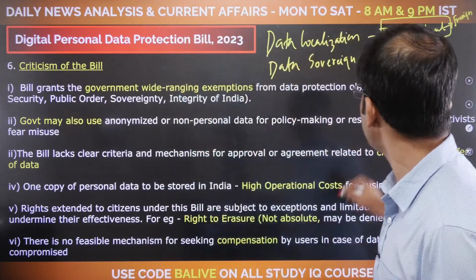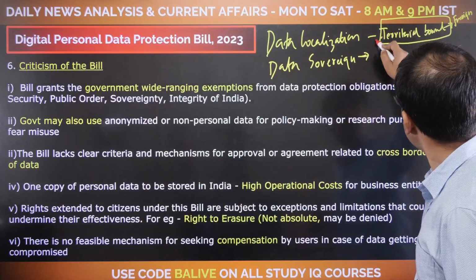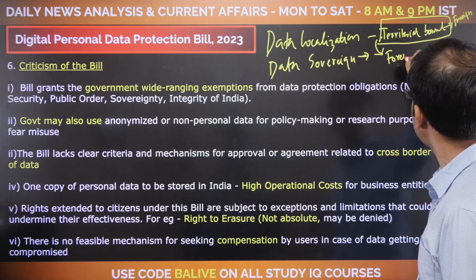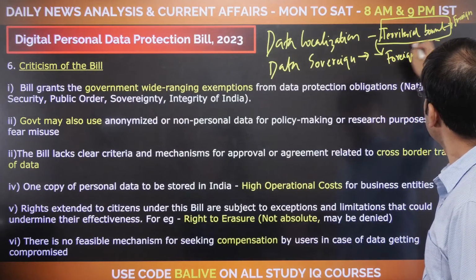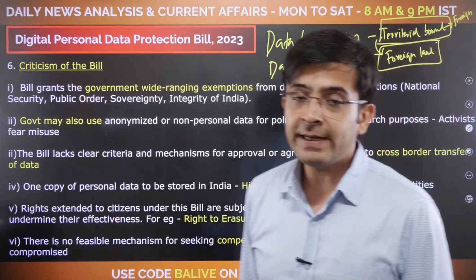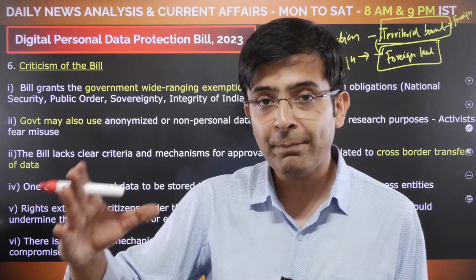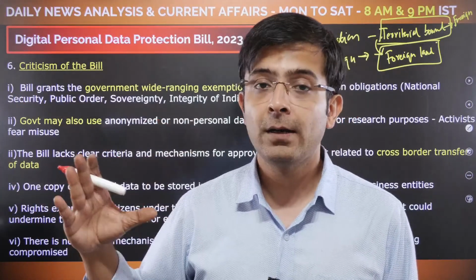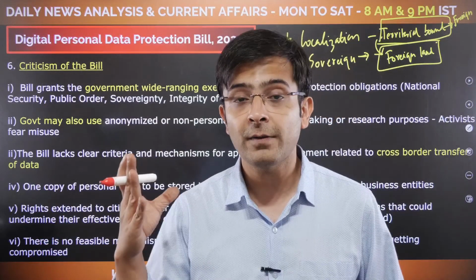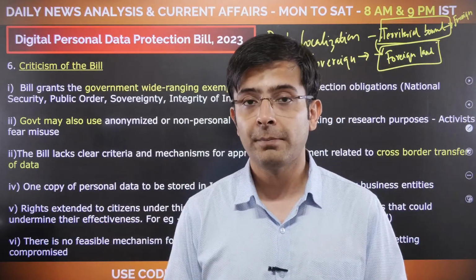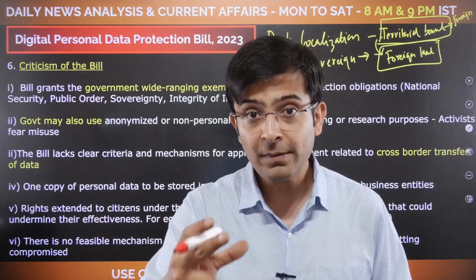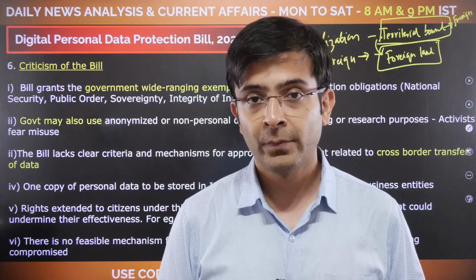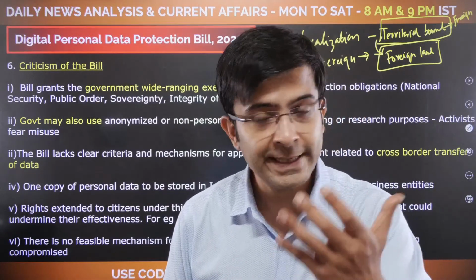What does data sovereignty mean now? That when you go ahead and put this particular data outside the territorial boundaries, now that it has gone in foreign land, okay. So data sovereignty says that India's law should be applicable on that particular data, that it is governed under Indian laws, that it is a sovereign aspect of India's mechanism. You know, that India's data, India's citizens' data is directly linked to India's sovereignty. That's what you're hinting at. That it is our resource, because eventually data is a resource now.